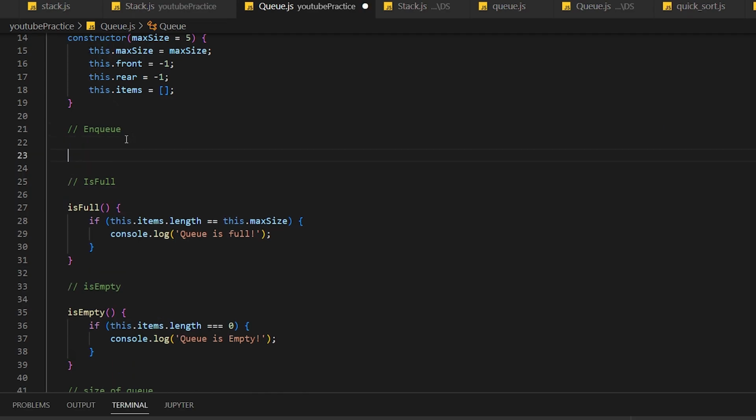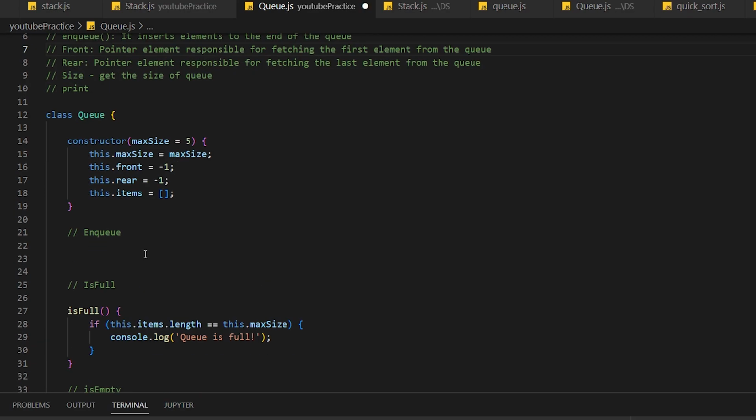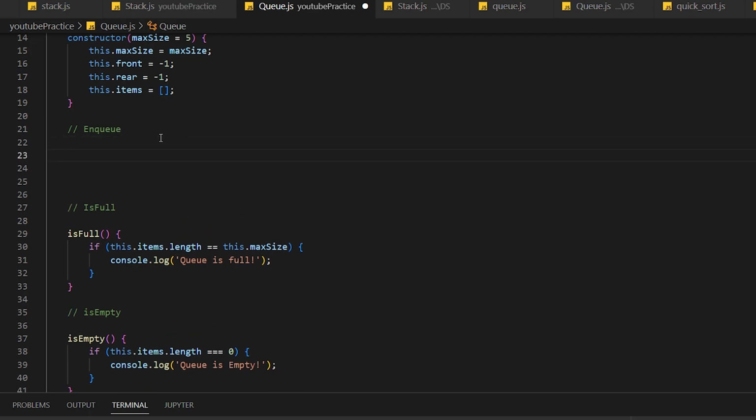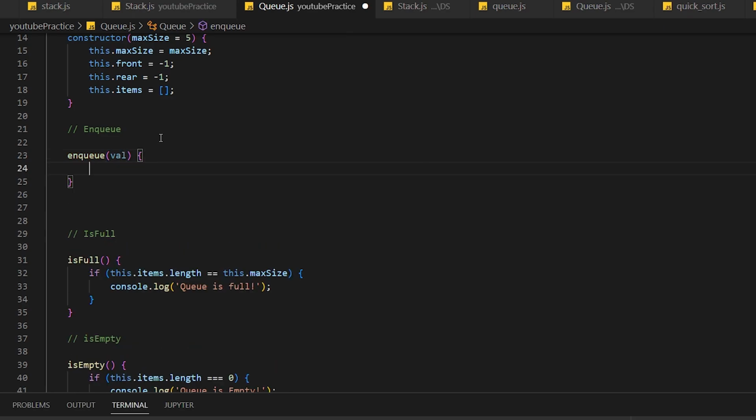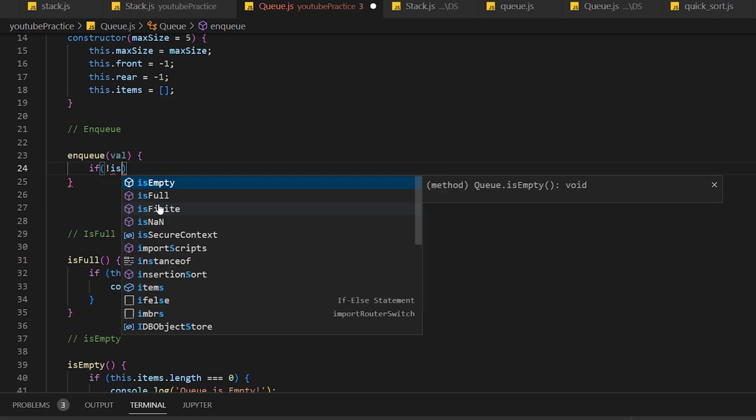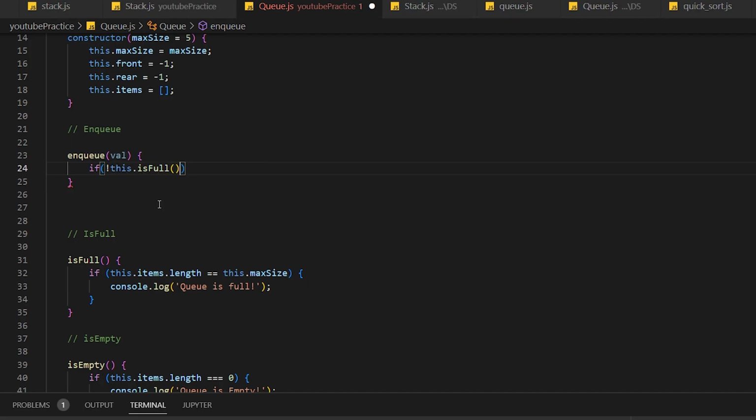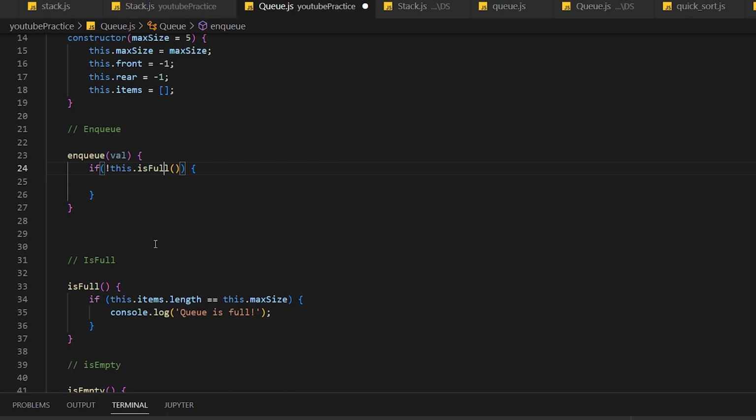Now we have to implement the main feature, which is our enqueue and dequeue feature. So let me call it enqueue, and it definitely takes some value so that we can enqueue something. First, it has to check if it is not full. So we use a negative sign and isFull. isFull means it is equal to the maximum size, and I have added a negative sign because it checks if it is not full. When it is not full, then you can put some information.